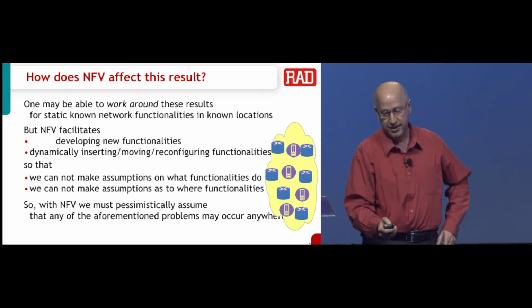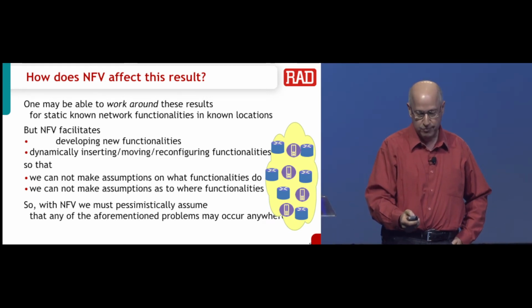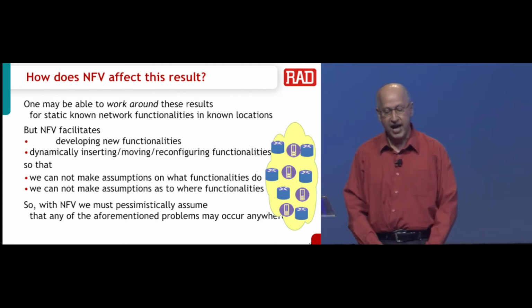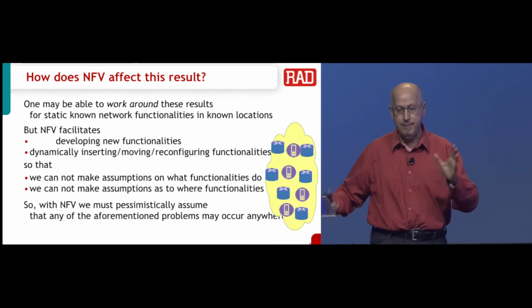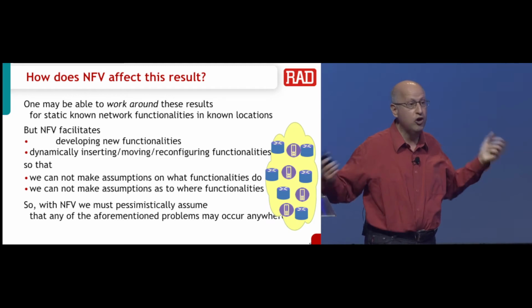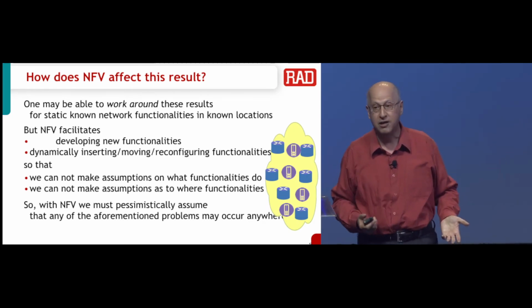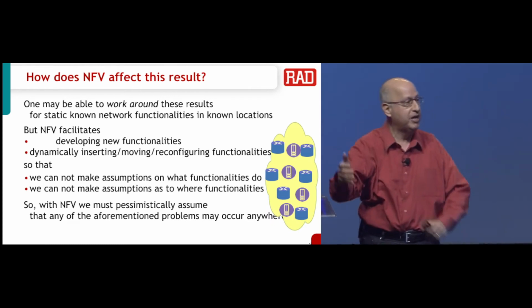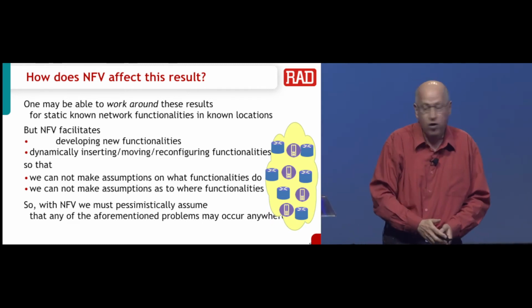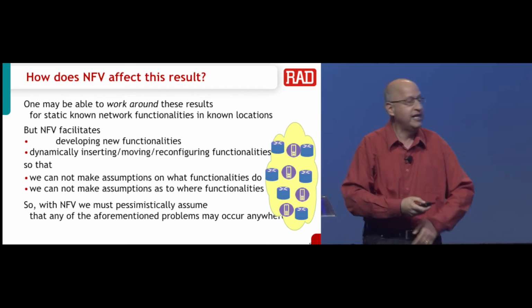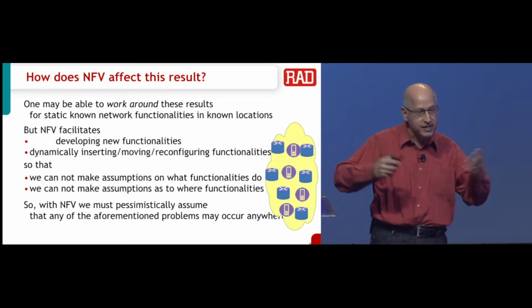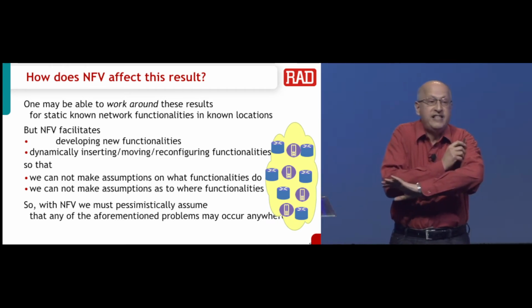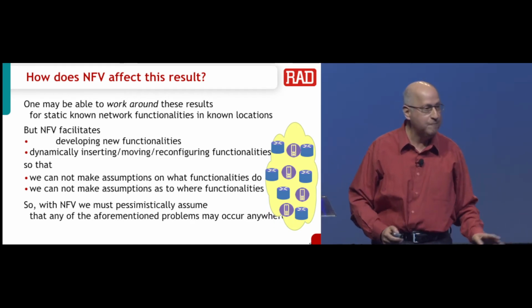Let's try it again. Is the animation going to come up? There it is. You see, a VNF, the function appears, and maybe it moves. And you don't know where it is, and you don't know what it's doing. And it's hopping around on you. So you can't say, OK, I'll measure here, I'll measure there, because the function wasn't there a second ago. And now it's there, and it's doing something funky. It's changing my packets, and it's changing my delays. And so NFV makes this thing completely useless, right?